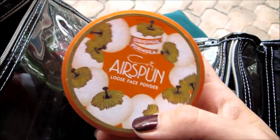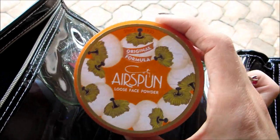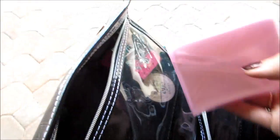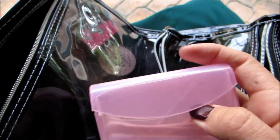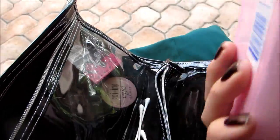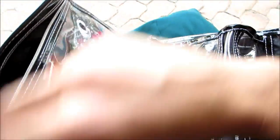In the big pouch, we've got Benefit — that's a cream-to-powder foundation. I don't usually use it because the color doesn't match me that well, but right now I'm a little pale so it works. Some original face powder — basically the original face powder in the world — Cody, which comes from the drugstore and it's like $5, but it lasts forever. And this little Q-tip carrier that I love — I always need those for touch-ups.